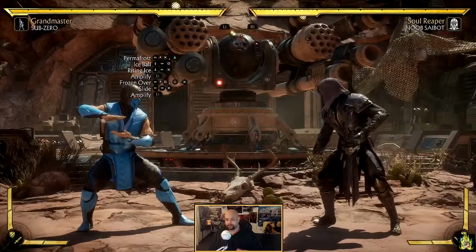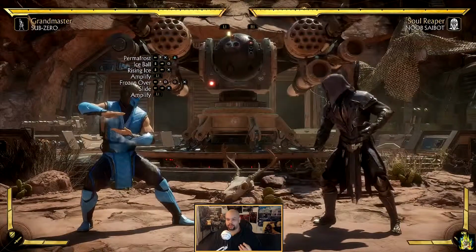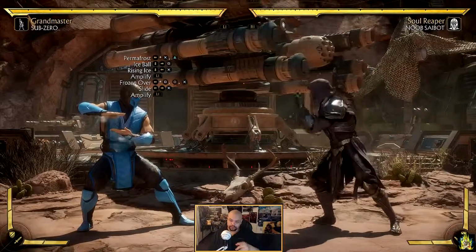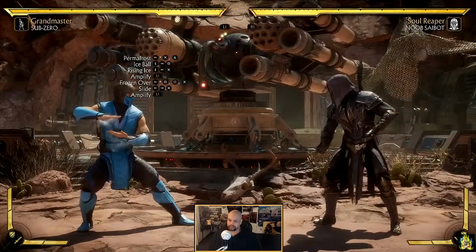All right, so this is going to appear a little bit confusing because I can't put the same move twice in here. But basically what you're going to do is the permafrost combo, which is back 3, 2. You're essentially going to do that twice. So the second time you do it is after the ice ball. Okay, I know I couldn't put it in there again, but you'll understand once you see it.